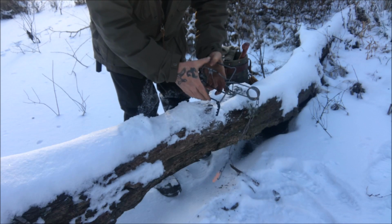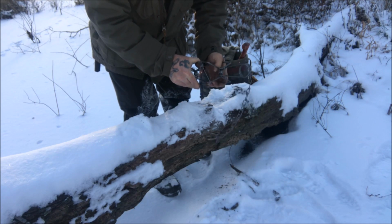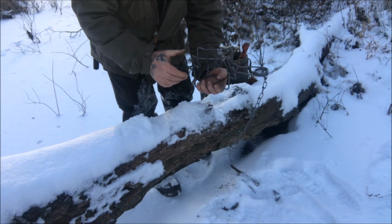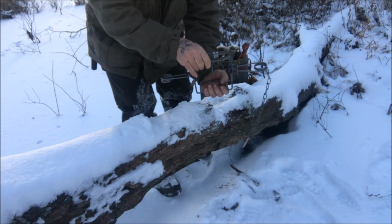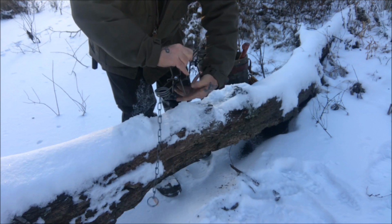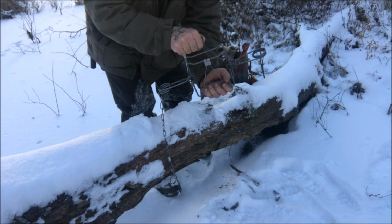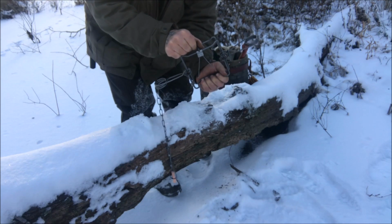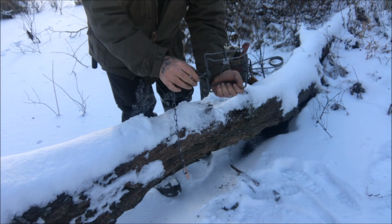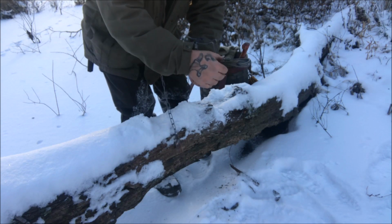So when you get ready to set this trap, you really want to pay attention when you start to squeeze this thing down where these triggers are or where these safety latches are, and you always want them facing up, and they will be as long as you've got that trigger facing the right direction at the top. These swing arms should always be at the top as well. But what you're going to want to make sure of is that they don't flip out of the way when you're doing this. You want to get those things on there so that thing can't open up, but so far if it happens to go off.